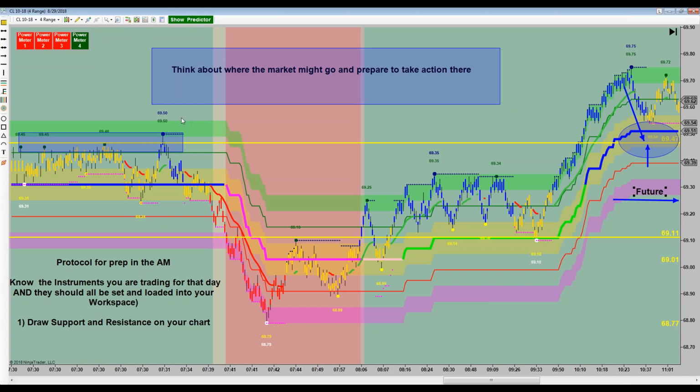This is the key. I am handing you the key. This is the key right here. If you start doing that tomorrow, I guarantee you, I'll even bet some of you if you want, that your trading will get better just by doing this right here. This. Planning for the future. Looking ahead into the future of what might happen.